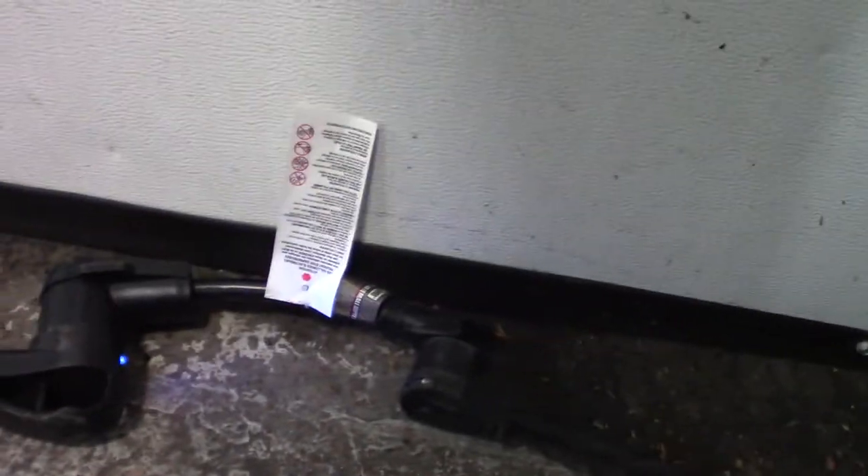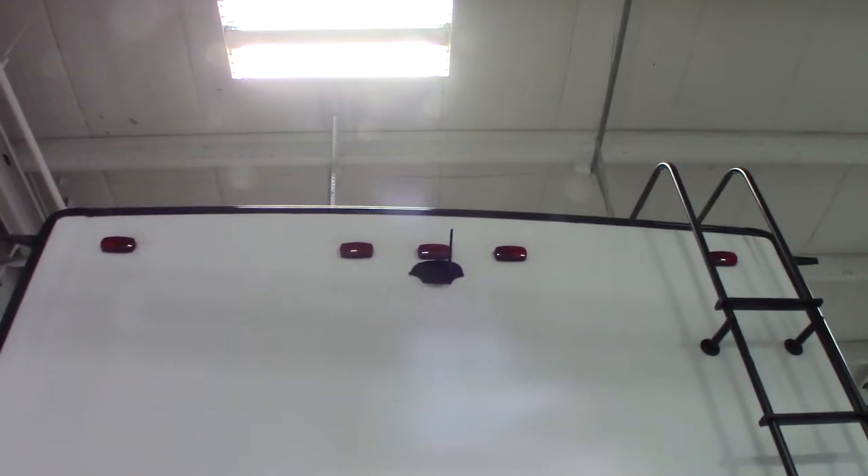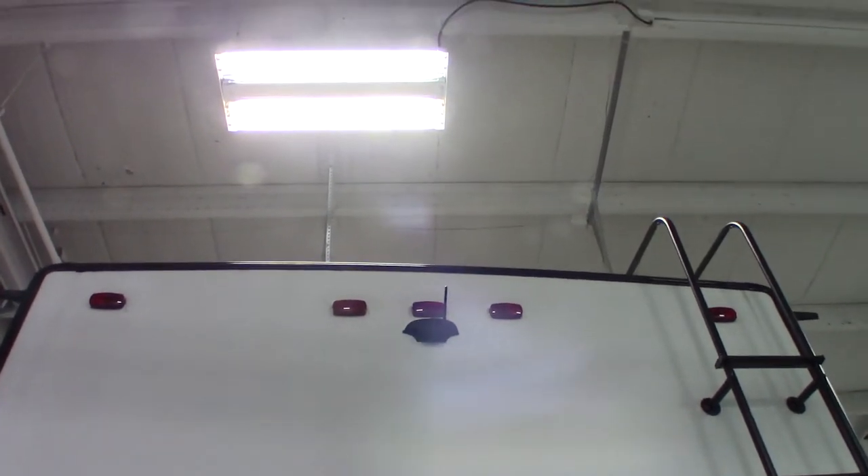You've got a 50 amp cord, 30 feet long. We give you a reducer to reduce it down to 30 amp, and then another one to go from 30 to 20 — I showed you that in the pass-through basement. You have a backup camera right there, and it's activated when you turn on your running lights. So if you want to see behind you when you're backing up or driving down the road, you turn your running lights on and it'll light it up.